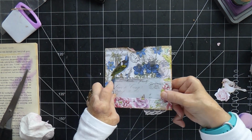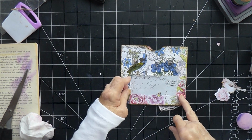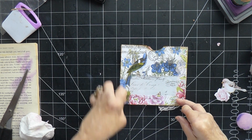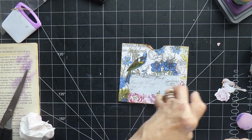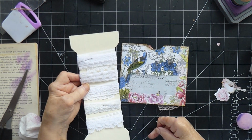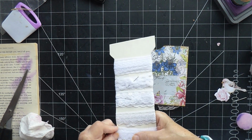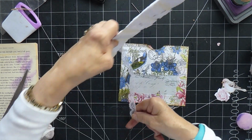And then we've got on here our pocket with the window, so there's not a lot we can do on here, I don't think, other than add perhaps a nice piece of lace down the edge. You can certainly do that. I've got some nice laces along here. All my little narrow ones are quite good for edging along these smaller things.